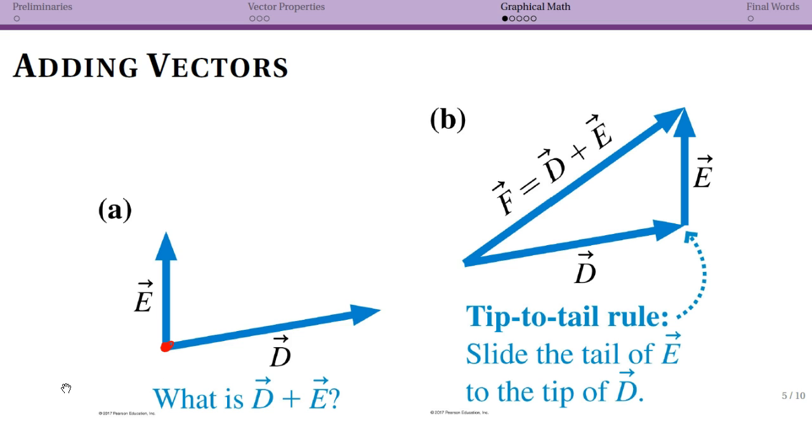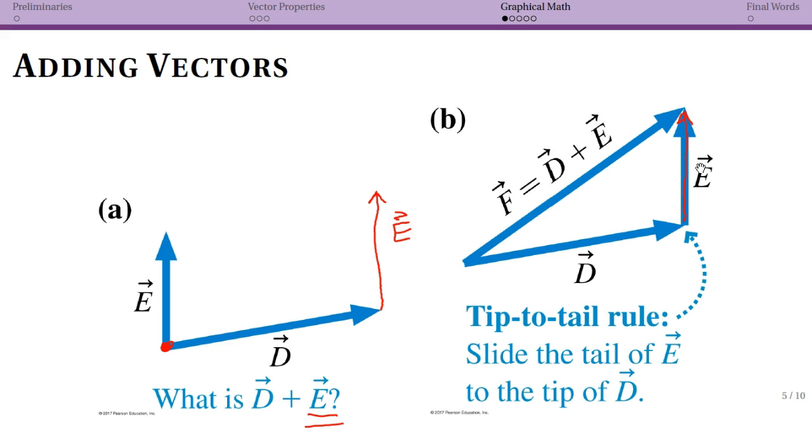So what you want to do is take your second vector, in this case, E, and make it so that instead of starting here, the same place D did, it now starts over here. Now, I'm not very good at drawing, so luckily the book also gave us a figure where this was done. So this is just that red vector that I attempted to draw not so well.